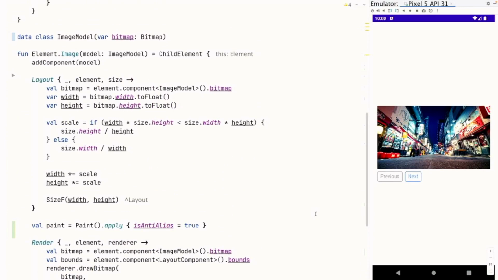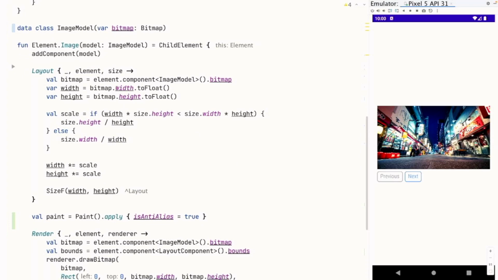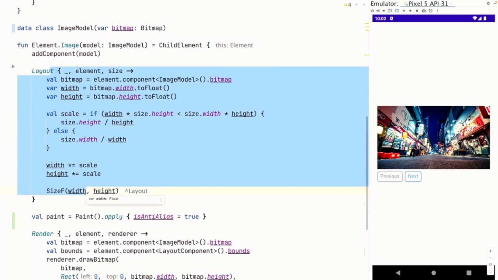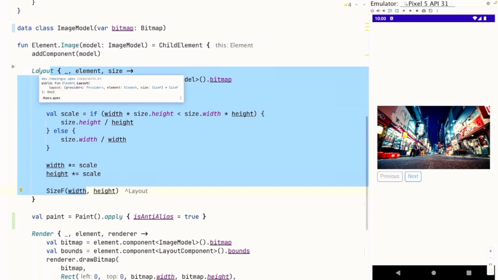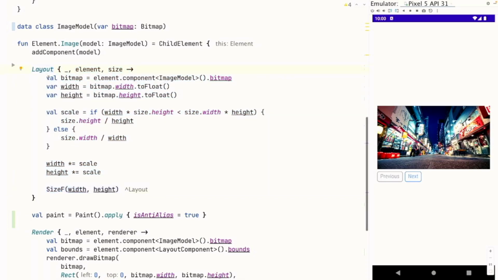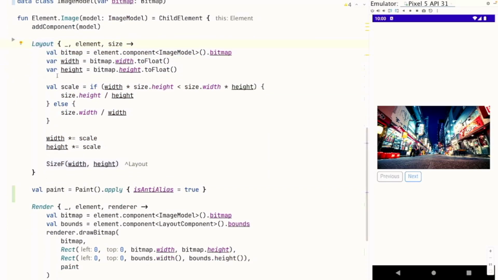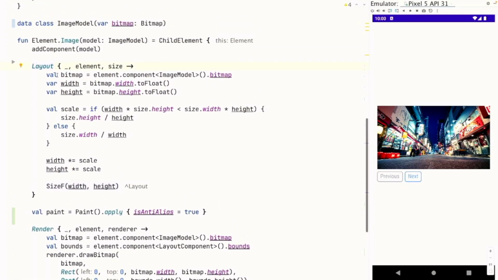And you can see the nice thing about this approach of components and elements is that you could extract all of this and reuse it somewhere else, right? It could be a function you have or an object that you could use in multiple places. It's also a lot less scary than what you have to do with the view system. But let's go back to the slides.